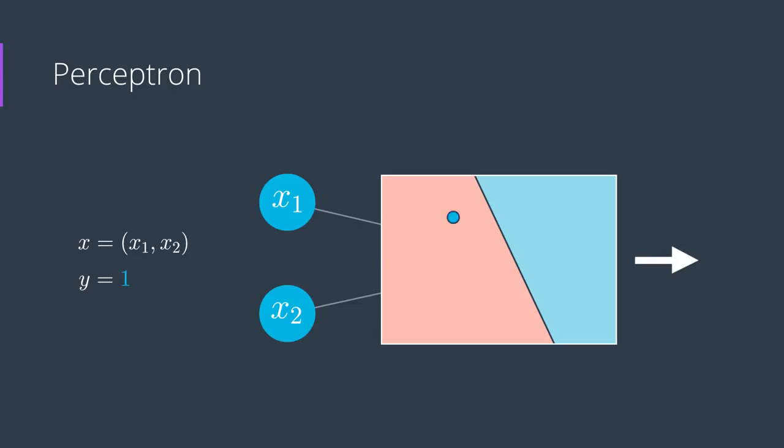This means that the point is blue. Now the perceptron is defined by a linear equation, w1 x1 plus w2 x2 plus b, where w1 and w2 are the weights in the edges and b is the bias on the node. Here w1 is bigger than w2, so we'll denote that by drawing the edge labeled w1 much thicker than the edge labeled w2.